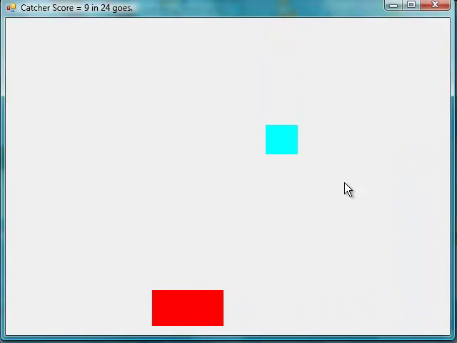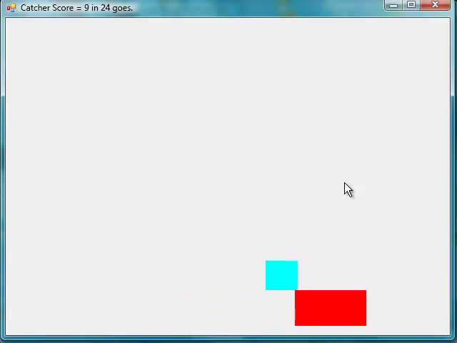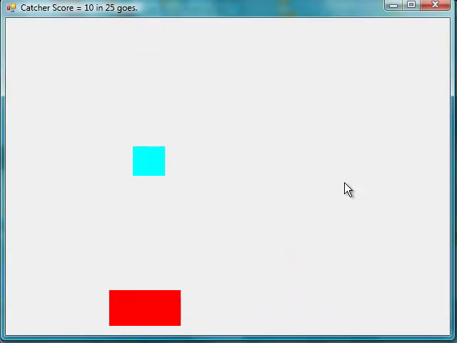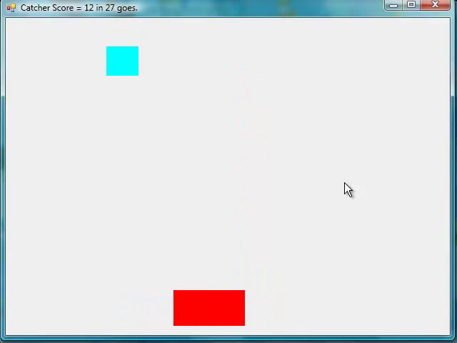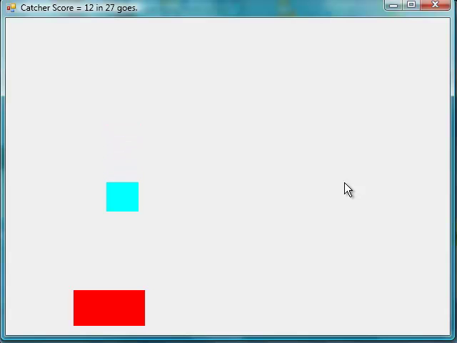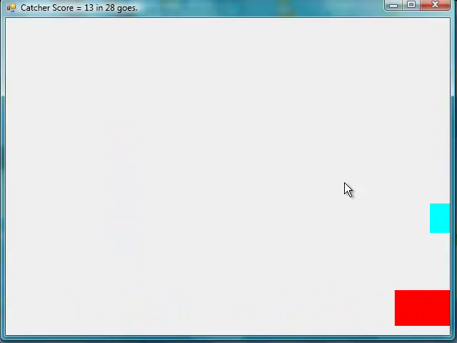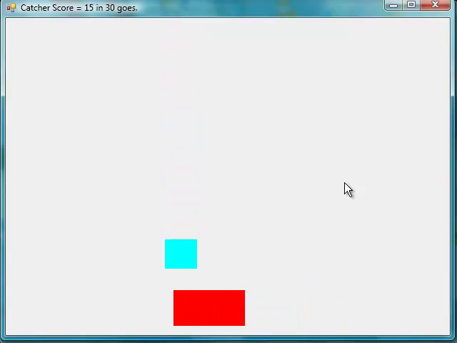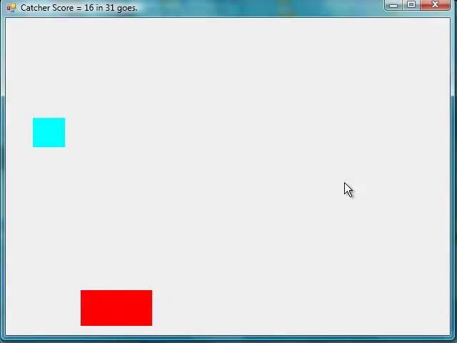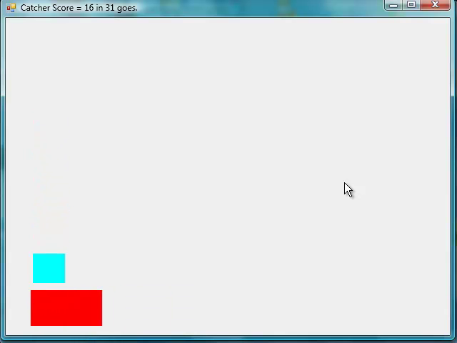It goes left to right. I'm pressing the left arrow key and the right arrow key on the keyboard, and the apple, shall we say, is falling at random points from the top of the screen, so I can collect them. And that's it. It's got scoring, and we can see it's got a win, a lose, and it's got gameplay, and there you are.